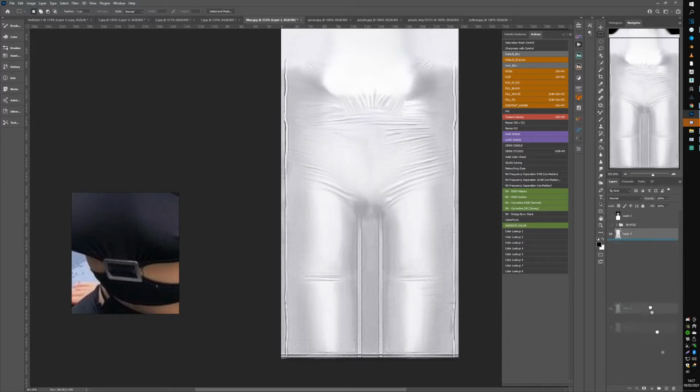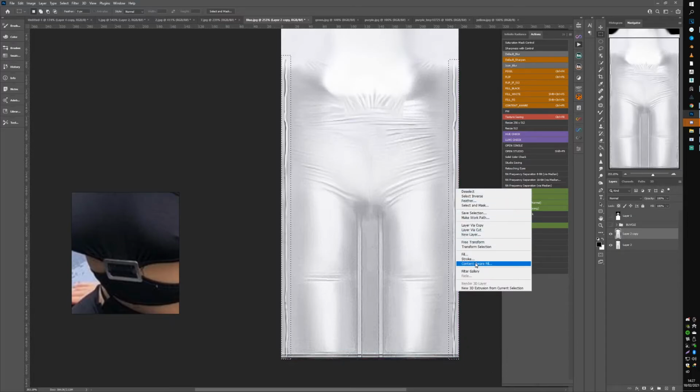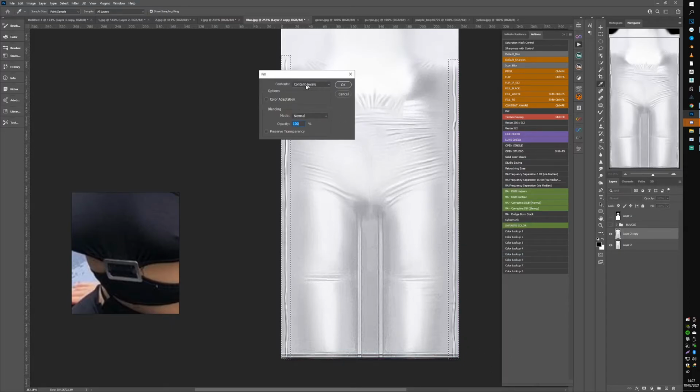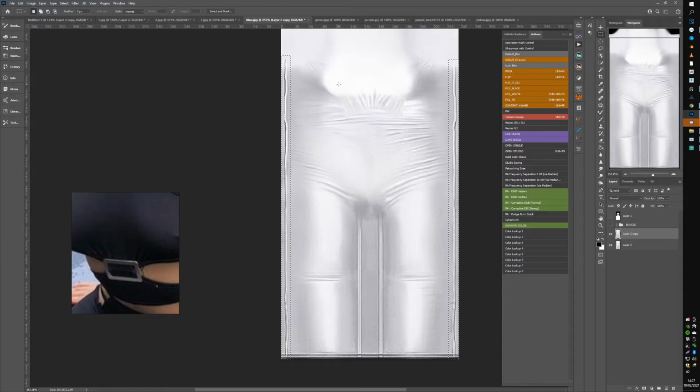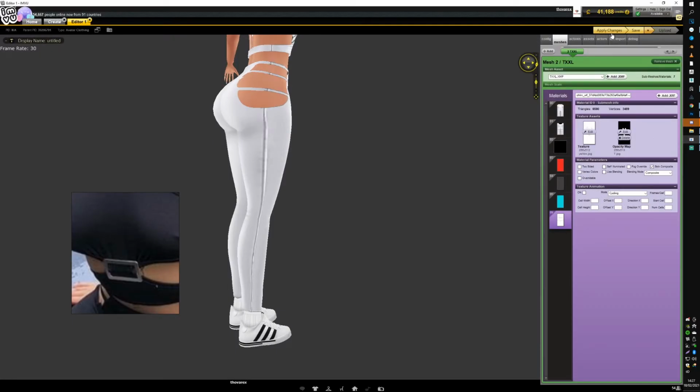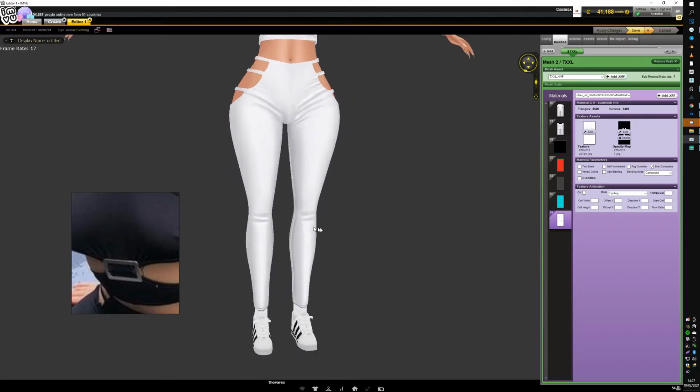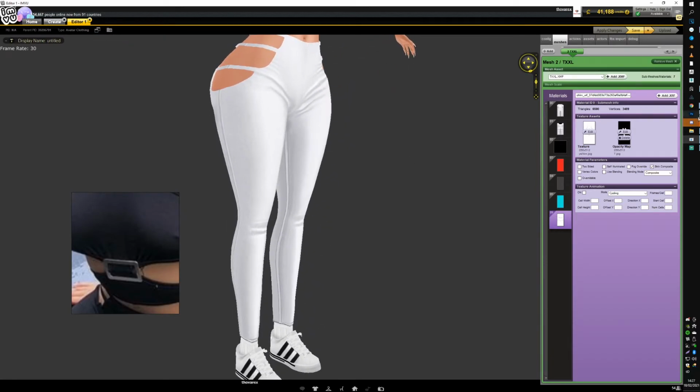Now just make a duplicate and select like this. Go to fill and apply content aware. Now just reduce the opacity. It is same from inside.